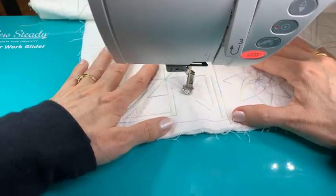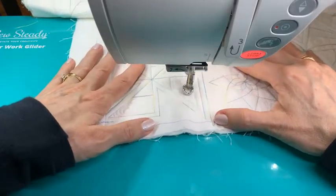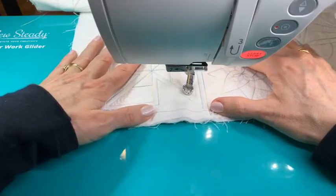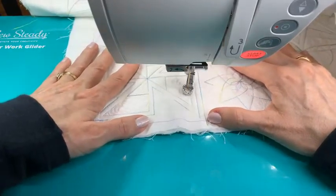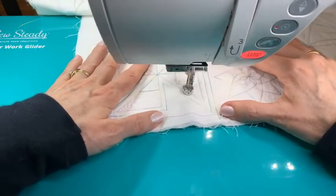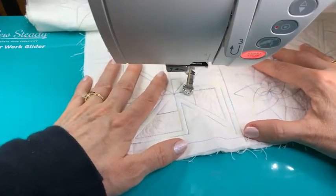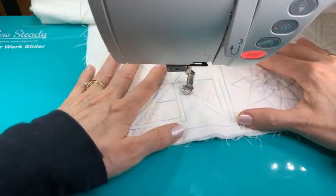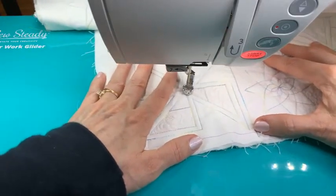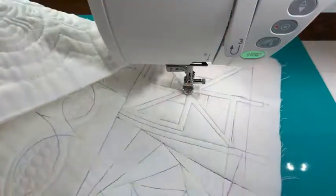So right there, I have to travel a little bit right in the seam because there's not enough room for another one. And we'll just fill in a little arc right there. And we'll just come back up to the top. So wiggly line, and then echo, echo, echo. Boy, this one's going quickly.